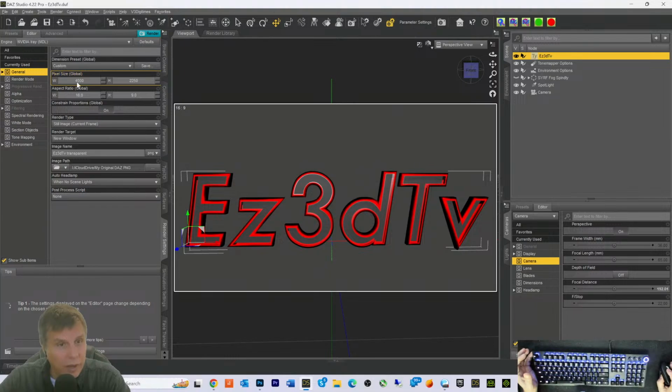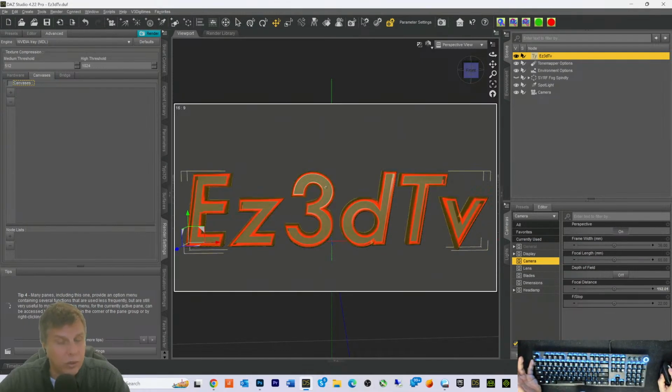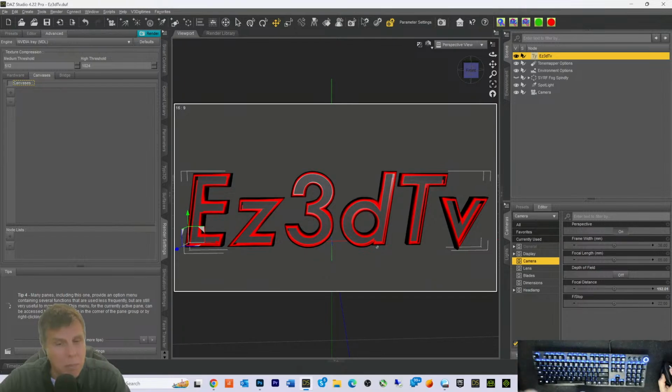If you go into the render settings here in the advanced tab, this is the texture compression. It's a high threshold, and I think anything above 1024 it will compress, but it doesn't really tell you how much it's compressing. I don't believe it compresses very heavily. It's the textures on top of things that take up all your video RAM. It's not the mesh underneath it.